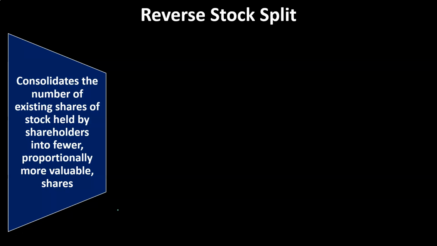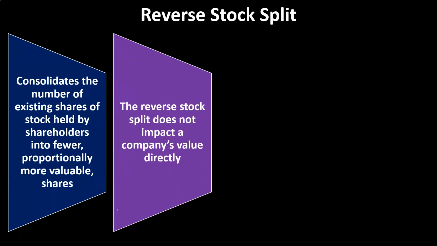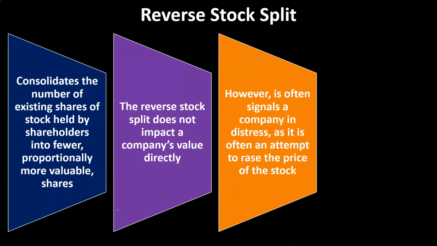So this consolidates the number of existing shares of the stock held by shareholders into fewer, proportionately more valuable shares. So you can have fewer shares reversing the stock split, and so therefore the shares you would think or hope would be more valuable after that. The reverse stock split does not impact a company's value directly. So once again, no impact, just like the normal split. The reverse split doesn't have an impact on assets or liabilities.